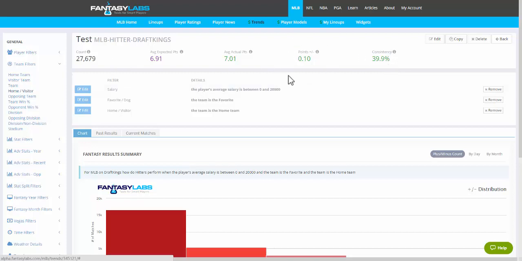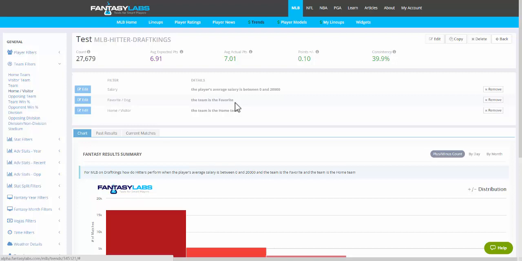The sample's really nice. And it's not that players on home teams or batters on favorites that those things don't matter, but it means that it's probably priced into DraftKings salaries pretty well. So that's the most powerful thing that Trends allows you to do. It allows you to not only see what is predictive of success on the field, but really more important, what's predictive of DFS value.